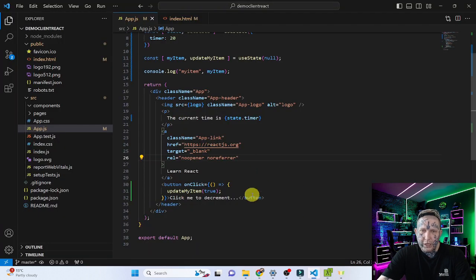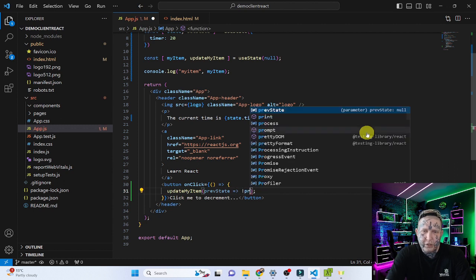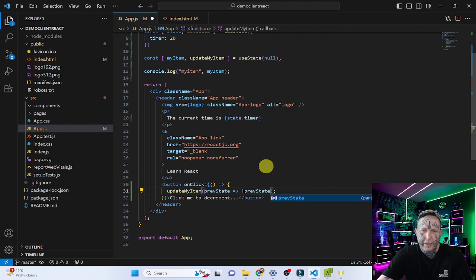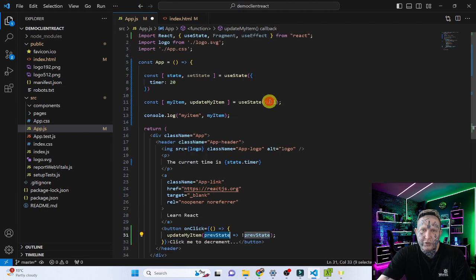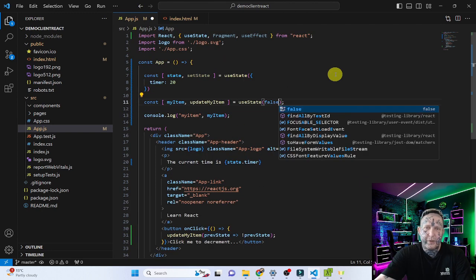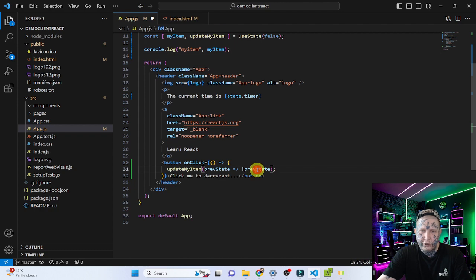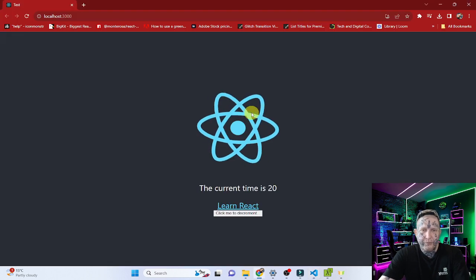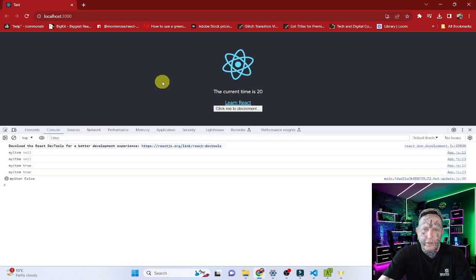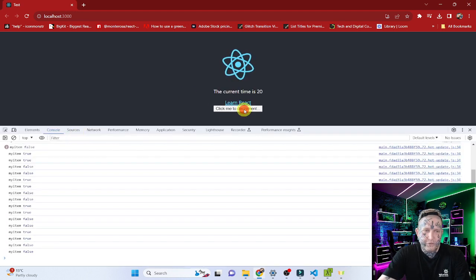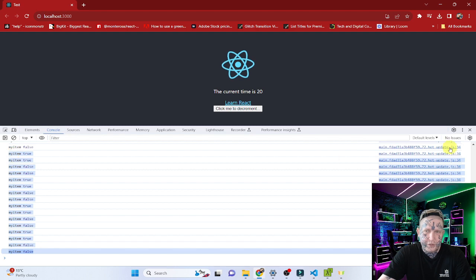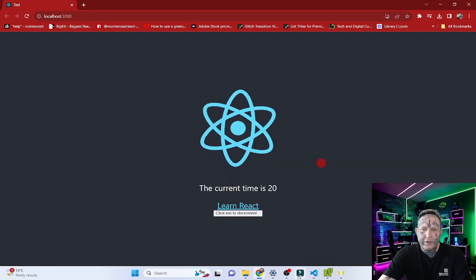Cool. In one example, you could take the previous state, and then you could just swap it depending on what you're doing, right? So I could take the previous state, which is null, but we'll have to change that to false to make this work. And then I'll change it to true, false, true, false. I'll show you. If I do this and I click it, we get a bunch of true, false, true, false, true, false. So that's why React is so awesome.